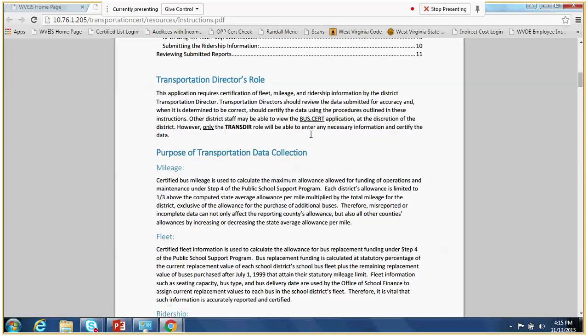Users other than the transportation director will not be able to see the fields that will require responses or the certify and submit button. Therefore, if a user other than the transportation director accesses the program, they will be able to see the fields that require a response, but will not be able to type those responses in. I would suggest that you provide those responses in a Word or an email file and give those to your transportation director to copy and paste into the text field before submitting and certifying the data.